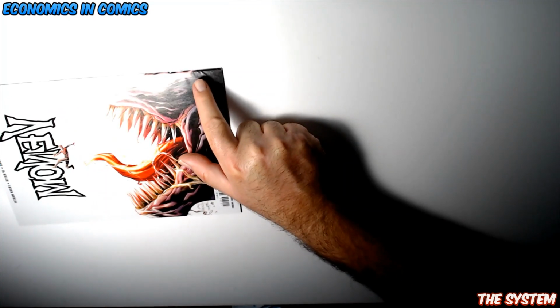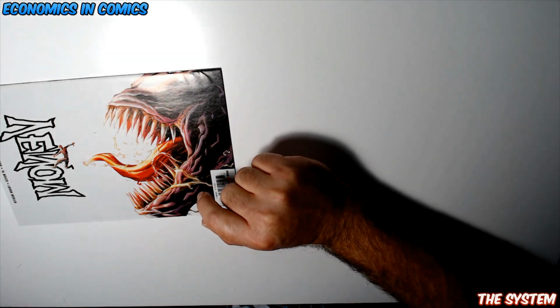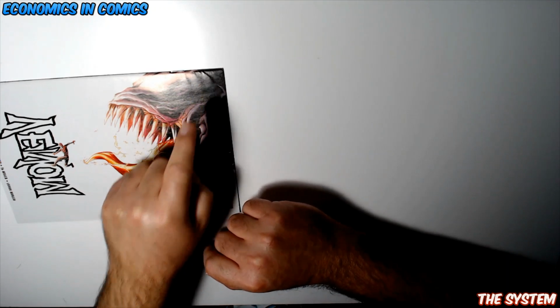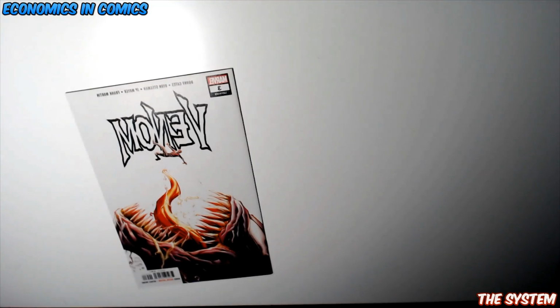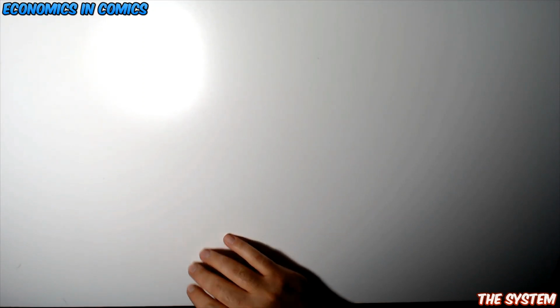See it? Like creases. So that will not, oh, that's way better light out there. That will not make it, there's just no way. I might be able to press it out, but I'm not gonna waste my time. I can play around with it later. But it's not worth sending and paying all that money if I'm not pretty sure I'm getting a 9.8 on it, you know? These are all good books, though.